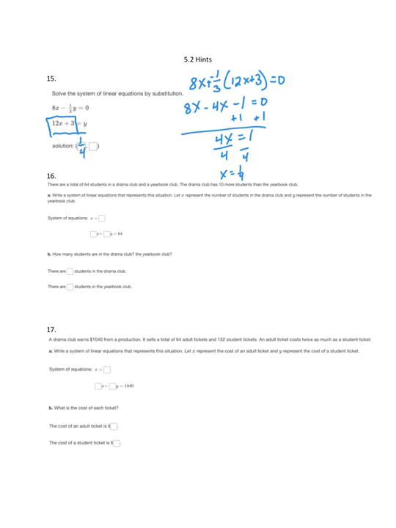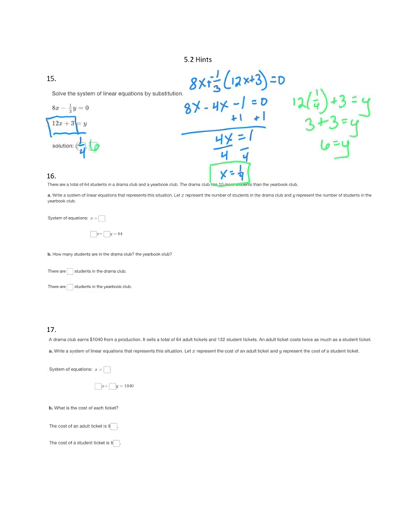I can put that into my ordered pair for the solution. I'm going to use a different color to solve for y. So I will use this x equals 1/4, and I can substitute it into either equation. I think the second equation looks easier, so I'm going to do that. So I have 12 times 1/4 plus 3 equals y. 12 times 1/4 is 3, so y equals 3 plus 3, or 6. So I'm going to put that in for my y value.